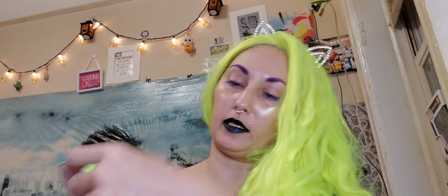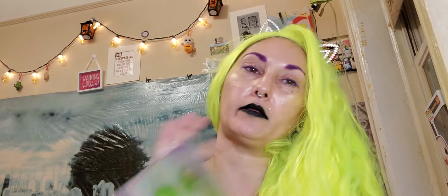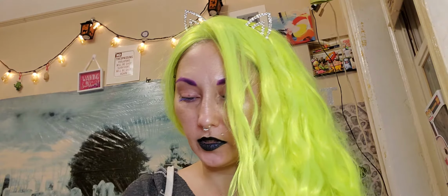I'm comparing the Huda Beauty Mercury Retrograde palette, and this is what it looks like and the packaging it comes in. It comes in this holographic box, and on the cover you have Huda's eyes, like she does on all of her eyeshadow palettes. And this is $67.